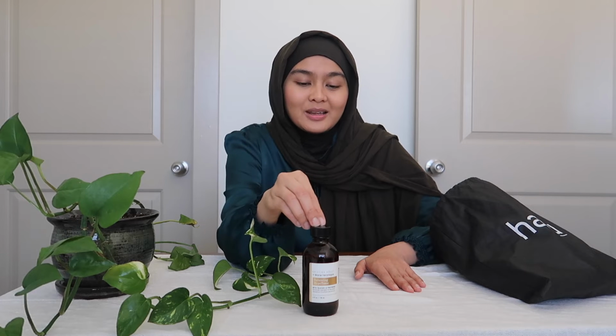But before I completely agree with that statement, I do want to tell you about my not so good first impression of it. At that time, I had only begun a lactic acid treatment. At the end of the 4th week of using a lactic acid treatment once a week, I introduced this product, and my skin didn't wait to let me know that it didn't like what I just introduced, because I noticed that it does contain apple cider vinegar, which I'm usually cautious about when it's formulated in skincare.